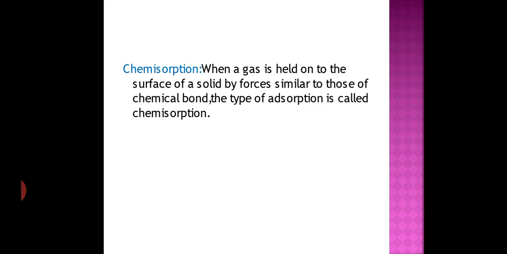Next is softening of hard water. The use of ion exchangers for softening hard water is based upon the principle of adsorption only, just like chromatography. Clear? So in many different purposes it can be used: in gas masks, in curing diseases, in softening hard water, in the separation of inert gases, in clarification of sugar and so many others. So these are the applications of adsorption. Clear? So this was about physisorption, chemisorption, and the applications of adsorption.